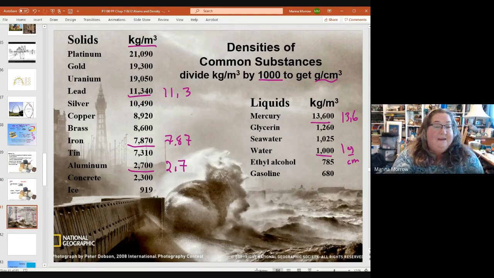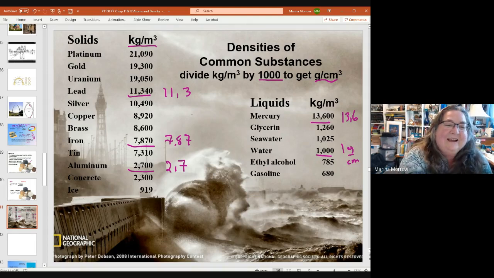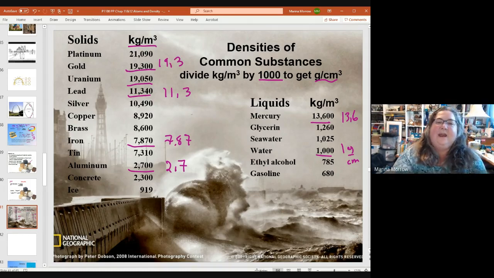But what you may not have realized is lead is not the most dense substance in the universe. You can see how gold is more dense than even uranium. Gold has a density of 19.3 grams per centimeter cubed. It is nearly twice as dense as the lead. And you can see platinum is more dense even than gold. So some materials have a greater density. The greater the density, then for a certain mass, they can take up less volume.